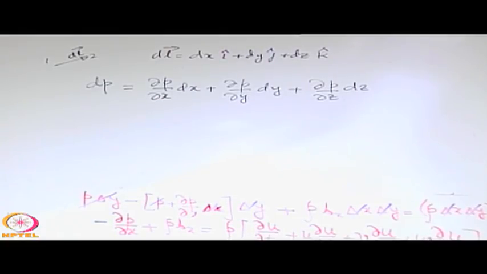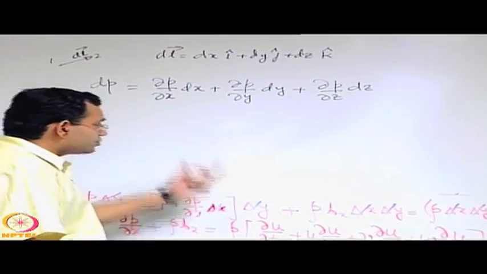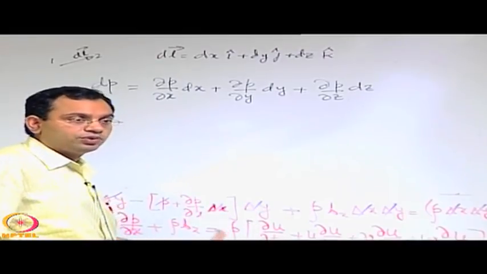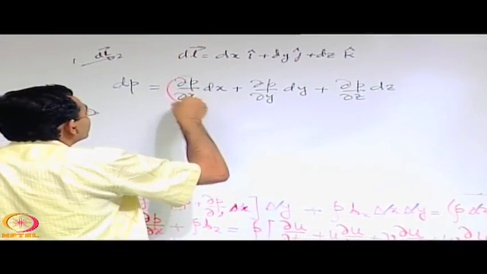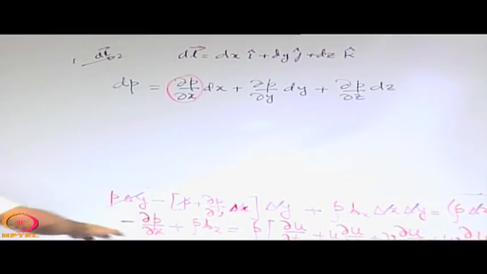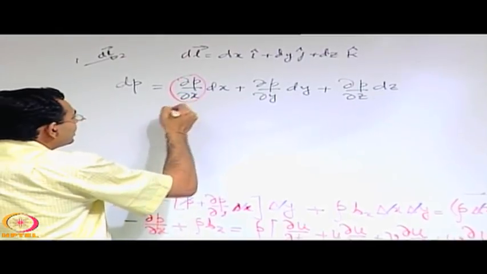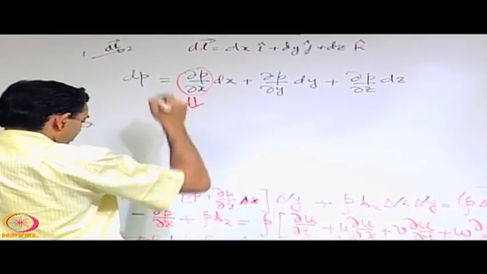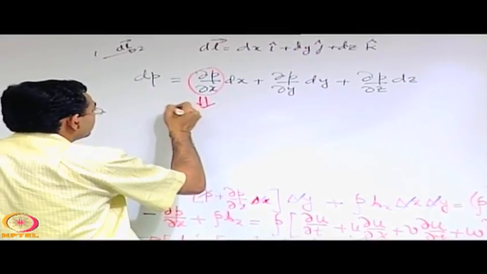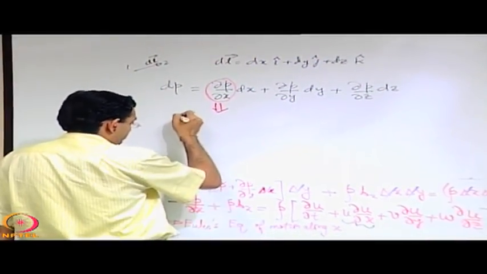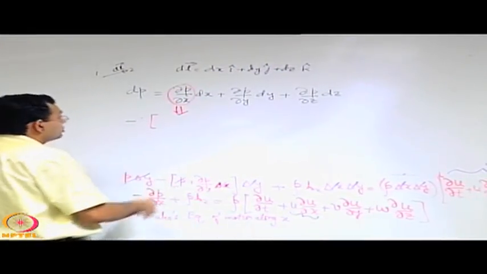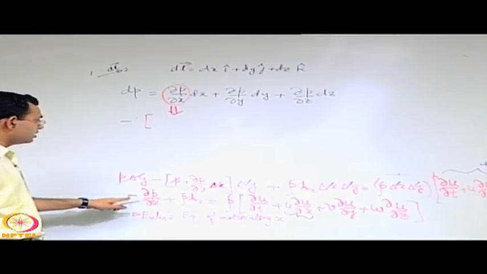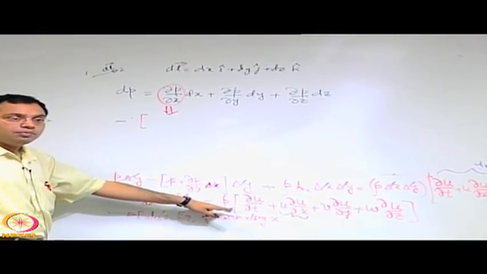the sum of these 3 partial derivative terms. Each of these terms we can substitute from each component of the equation of motion. So, the first term you can substitute from the x component of the equation of motion, which is written below. So, let us write that. This will be minus of, so you are now writing the plus of this one. That means this term will become minus the right hand side.